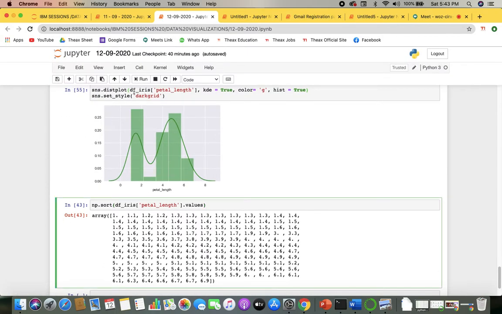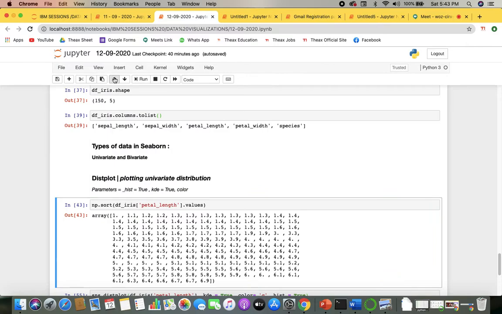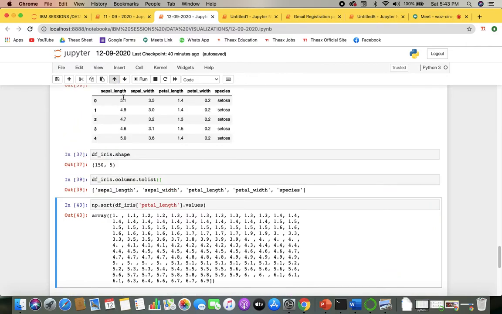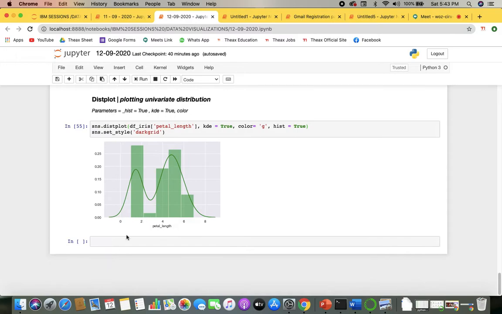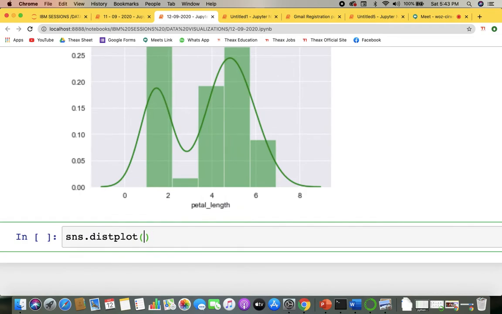So these are the values. Let me make it up there. Now you can say sns dot. Let me show you one more thing: in the dist plot, you can make colors and all. What I'm talking about is, let's say, for petal length.